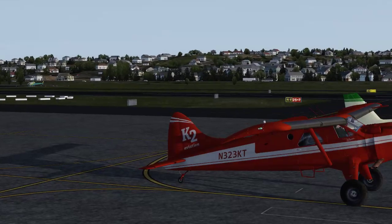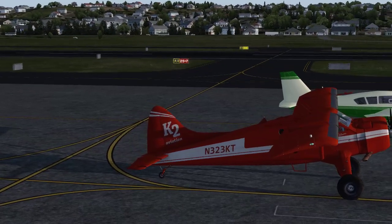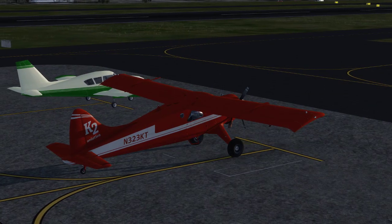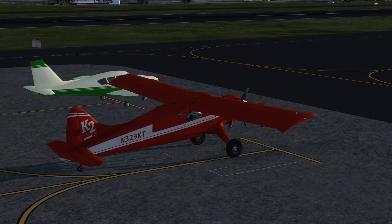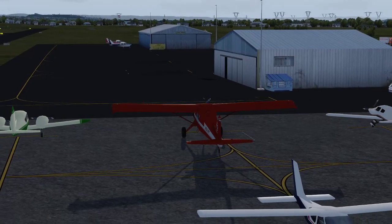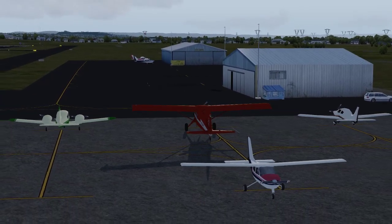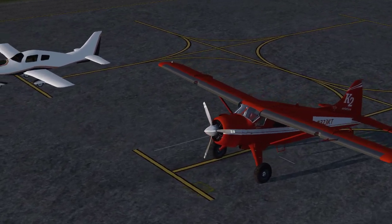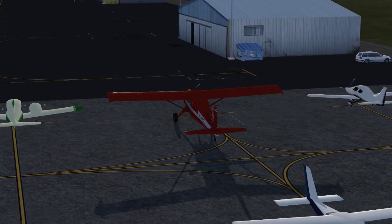We've got a new project going on Saturdays where we're flying a blue spruce route in a DC-3/C-47. We're flying over to do some D-Day stuff in June, and we would love to have more planes in the air. I flew the first leg of the route this Saturday, and I was the only guy there, which is cool. But my goal is to have as many planes on June 5th on that leg on the sim as they do in real life, which they're expecting upwards of 30 restored warbirds going into France on that day. So anyway, check it out. There's more information on the videos in my stream.